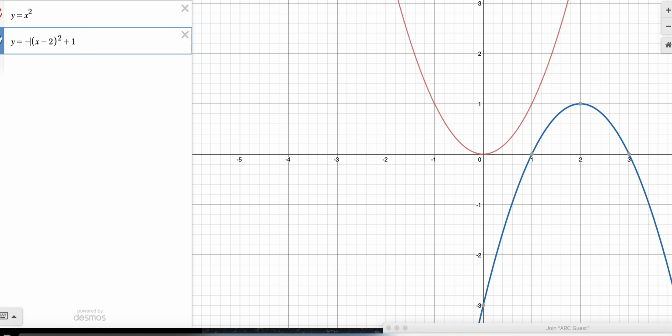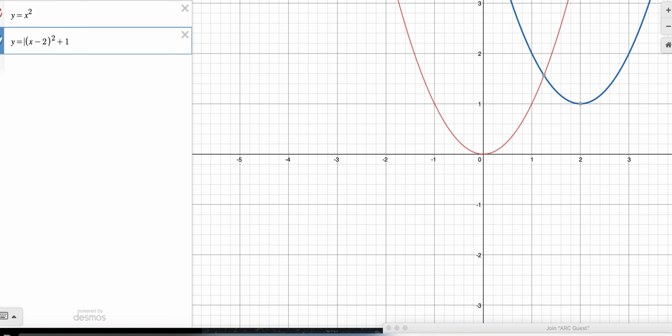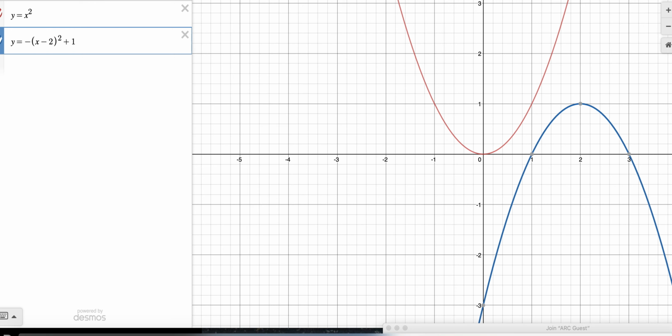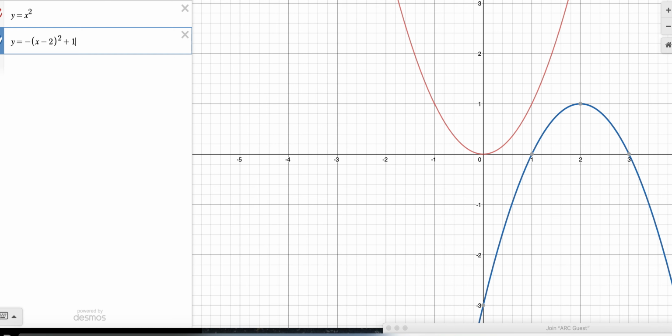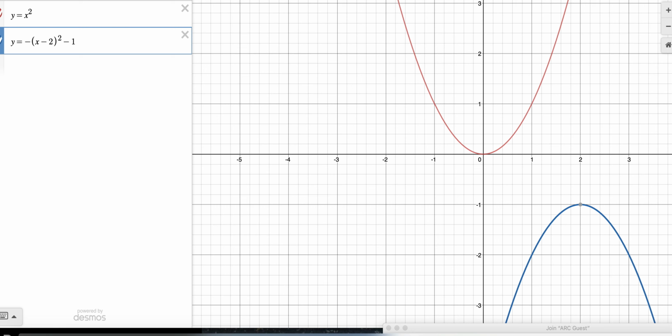What does this do? Is that a reflection about the x-axis? Let's look at it again. If I put the negative in front, that's not reflecting across the x-axis, right? No, it's not. This is why: you have to distribute that negative to everyone in the equation. If I do this, look at what happens. Now it's reflected across the x-axis. That's the really tricky part: when we're reflecting across the x-axis, we have to change every sign. If you're adding or subtracting something, that sign has to change as well as putting the negative in front.